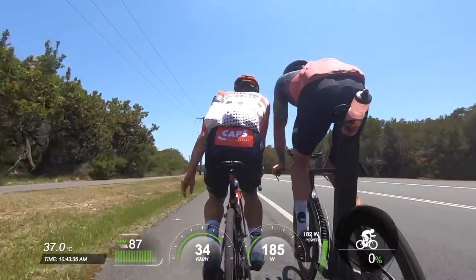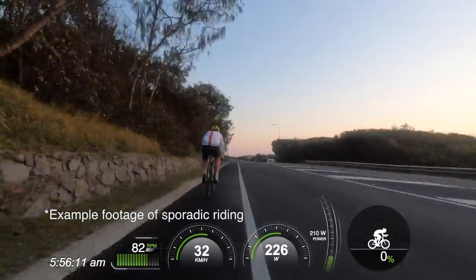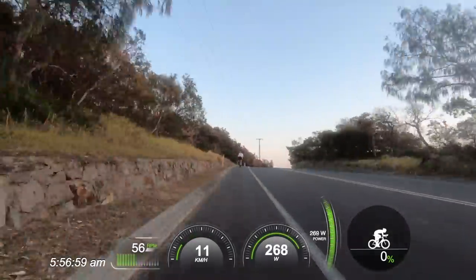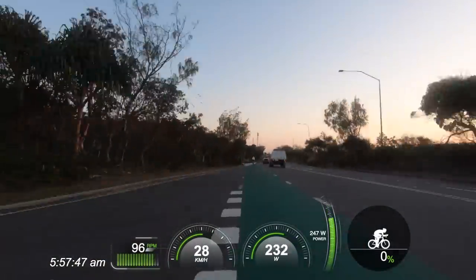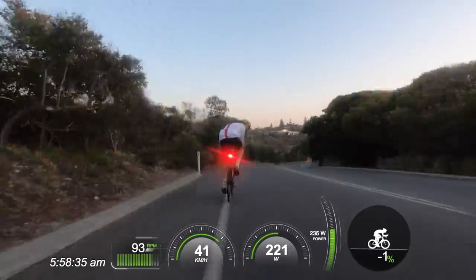For those who follow the channel, you will have seen me in the past sharing some footage with you of the way many road cyclists ride their bikes. Often many will go out and ride their bikes dictated by the terrain, constantly going into their upper end zones, riding up inclines, accumulating high levels of lactate in every single ride, free pedaling down undulating terrain, and ultimately missing out on focused base building riding.